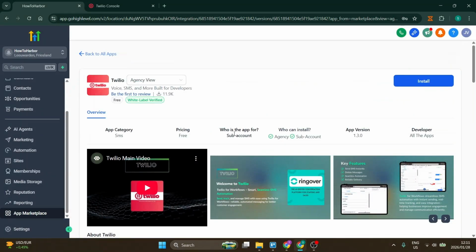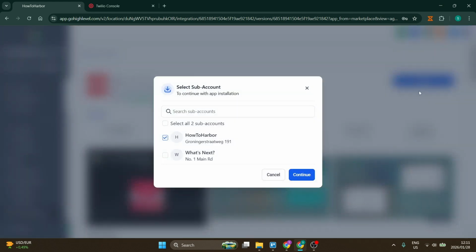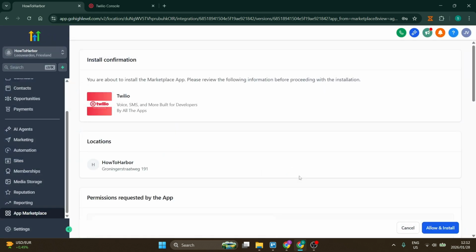Once you've read and reviewed all of the information, you're going to click on install on the top right hand side. Now, as I mentioned before, if you are an agency and you're managing multiple accounts, you will have the opportunity to select which one of these sub accounts you would like to create the integration with. If I want to connect Twilio to both of these accounts, I can do so. Or if I want to connect with one instead of the other, you can do that as well. You can connect with multiple accounts and configure each one of them separately so that they each have their own set of customized settings. We're going to go ahead and click on continue.